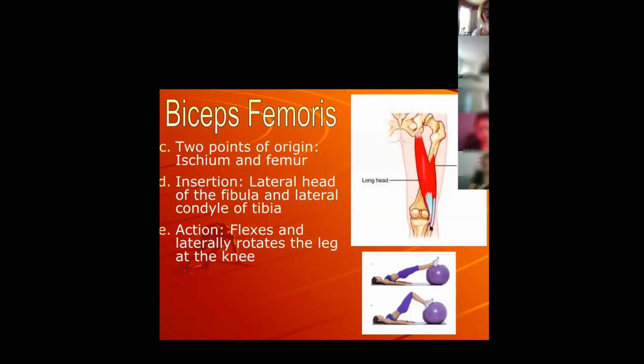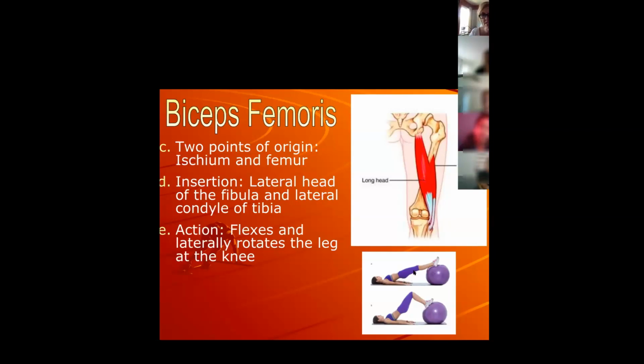Okay, so when this pulls, because it's a posterior muscle, it's going to pull from behind, right? It's difficult. I can't get good enough views. It's going to pull from behind, so it's pulling the leg behind you. That is an extension of the thigh or hip, but also it's crossing this knee joint, so it's going to bend that knee and bring your heel towards your butt.